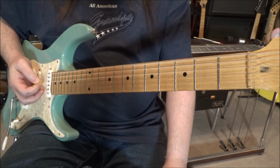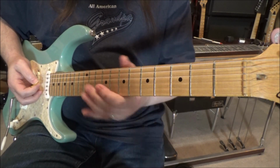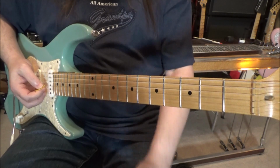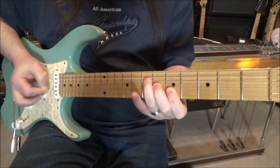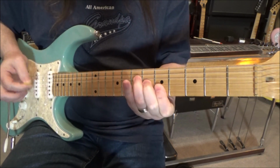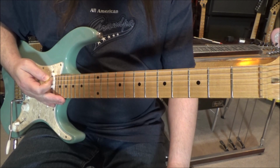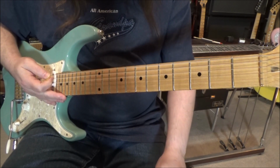And I'm actually going to show you CCR, Bad Moon Rising, which is normally done differently, but I'm going to show you the way I do it, just because it fits into this lesson. I actually go, okay, so it's just using these substitute chords to get you around and do a couple little licks within that. I'm not going to take forever like usual, so it'll be a quick lesson.